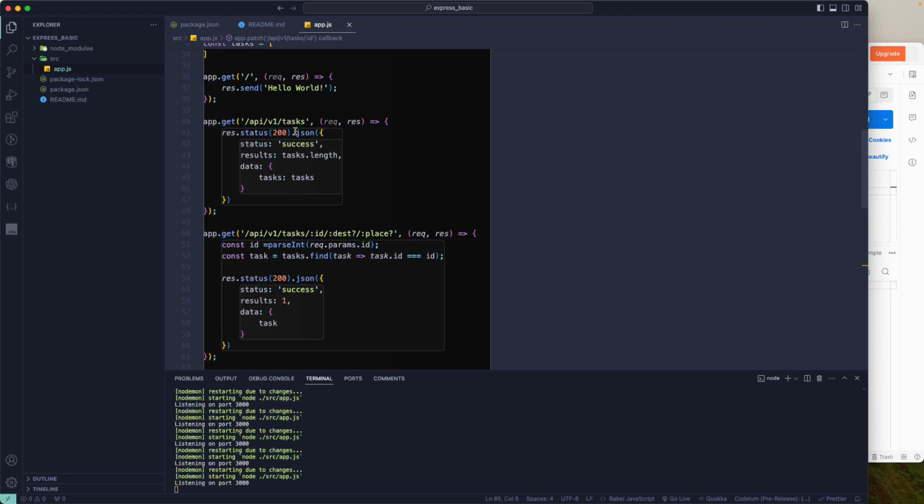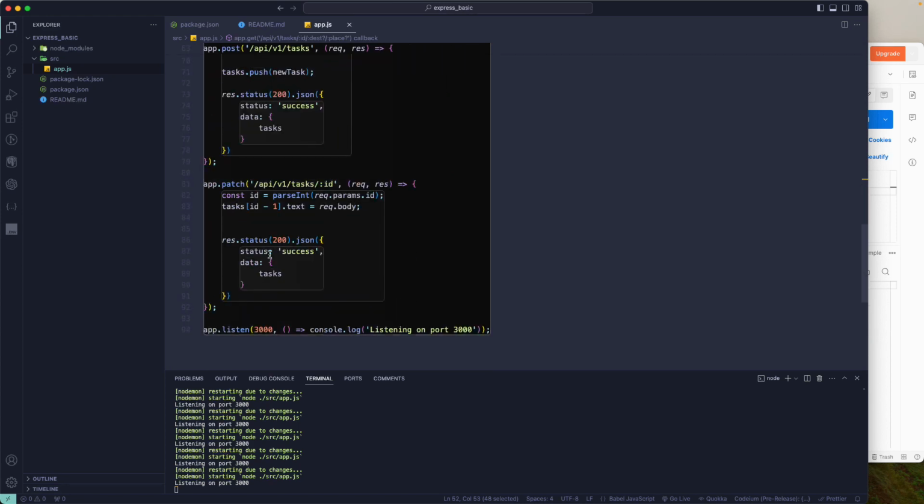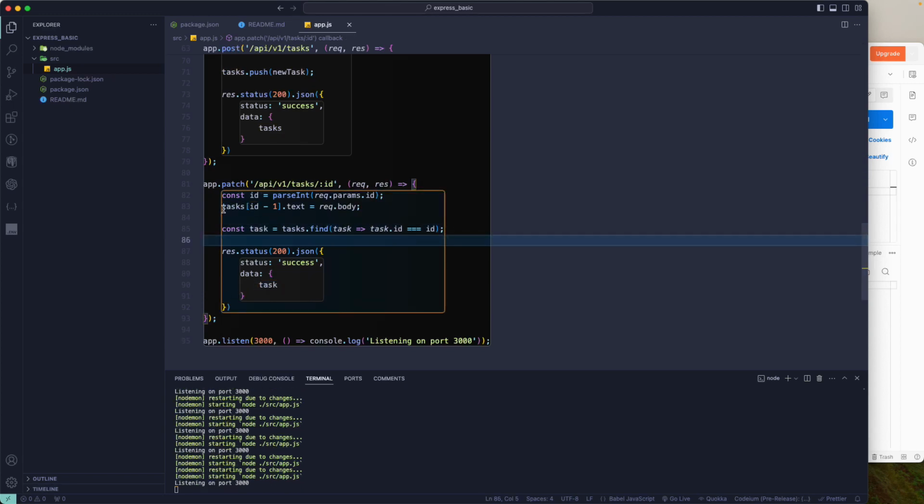I guess we already have an option to find that particular task somewhere over here, so let's grab that particular task over here, and I'll return that updated task from here. All right, so once we update that particular task, we will find it by the ID that we have received as the parameter over here, and then we'll just return that one.